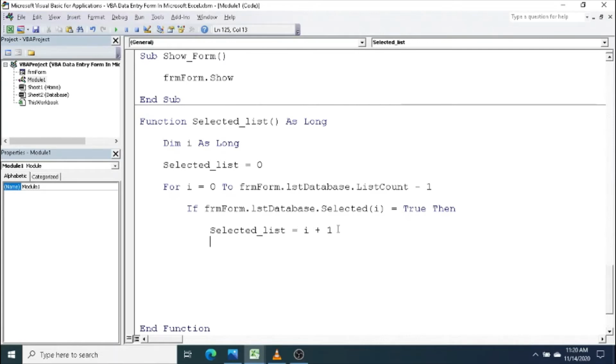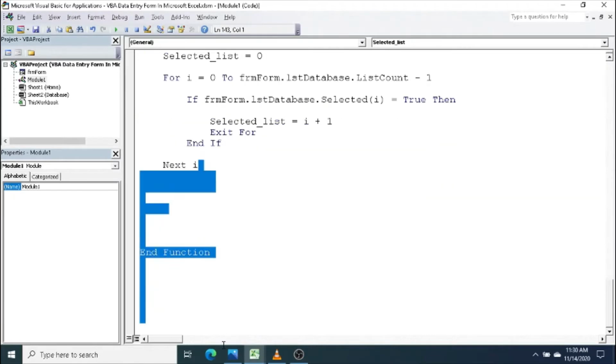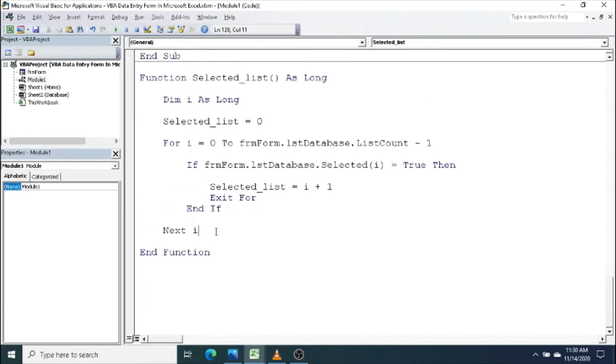This formula, when you type and press the save button, will go directly to the database. That's why i plus 1. If none, Exit For, End If, Next i, End Function. It means to end the function procedure.